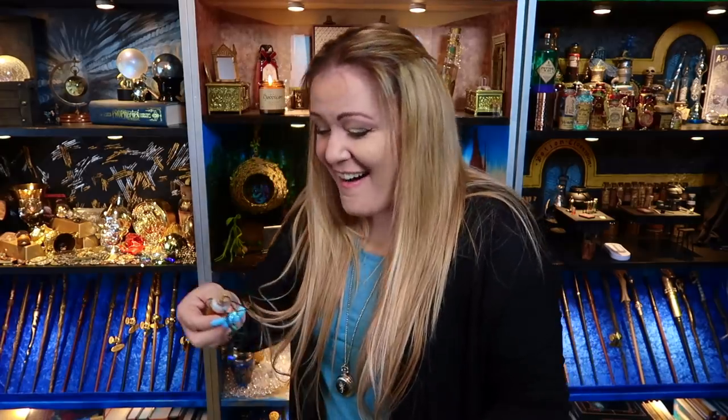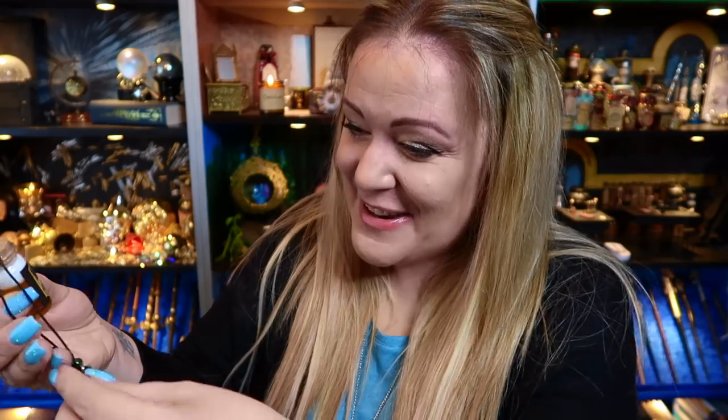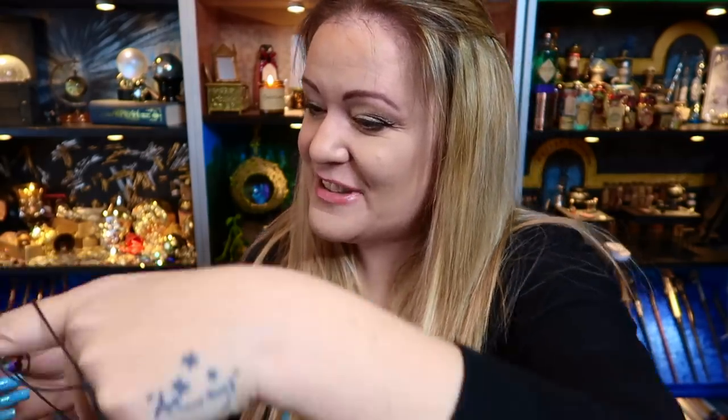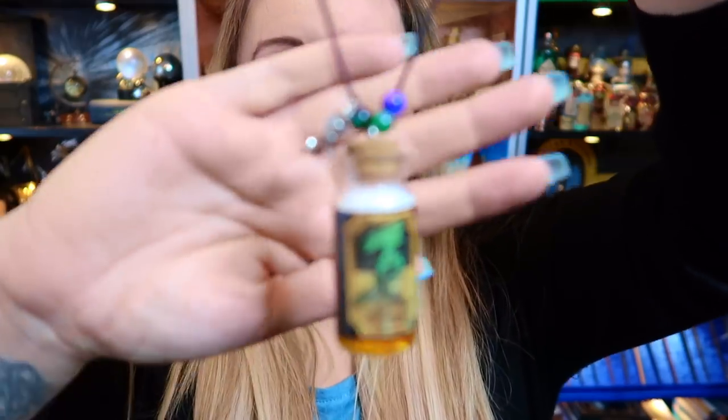Oh, what? I've got another one I want to wear now. Oh my God, this is so pretty. Hang on, and this can be changed size-wise. It's a, well, I don't know what that says there. Something dragon. I'll have to look at the wizard's checklist or the hobbit's checklist today to see what that is.